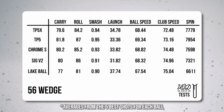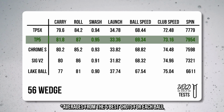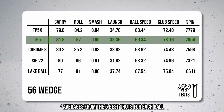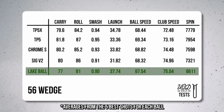So looking at the results for the 56-degree wedge, we can clearly see that the TP5 ball carries the furthest and rolls the furthest. Interestingly, it also spins the most. However, the main thing I noticed from this test is just how high that cheap Lake ball launches. You can see it's significantly higher than the rest of the balls.